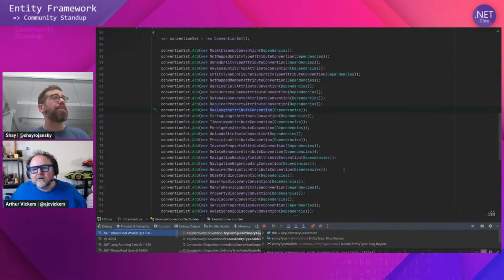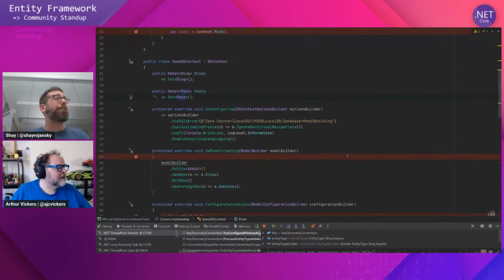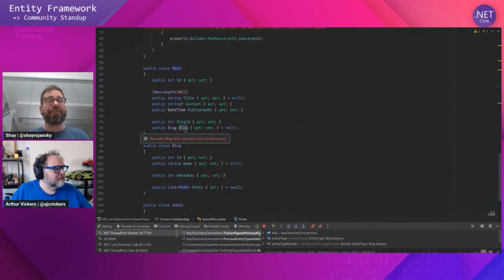And a simple example of this, which people often overlook, is configuring a relationship. EF discovers relationships by convention. So on my model here, I have a blog and a post. This navigation property on the post points to the blog, and on the blog points back to posts, and the foreign key, this is all discovered by convention.